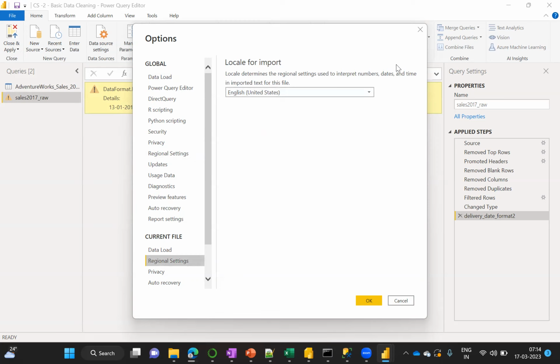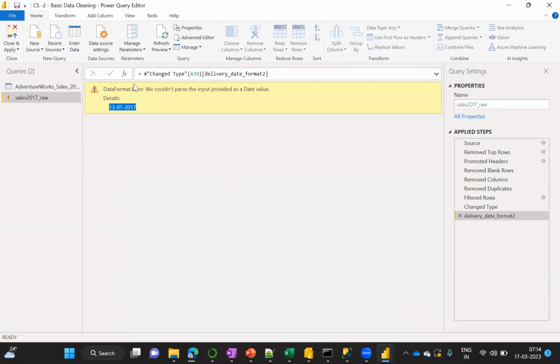So all the locales, the dates, numbers, time, and all these things will be interpreted as US input values. So now it was expecting US input values, but this dataset is having India input dates. We have a similar input date format in the UK also, I think.